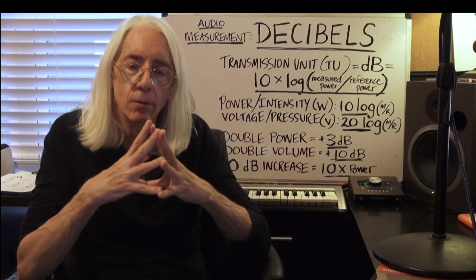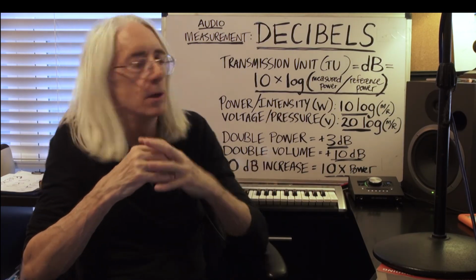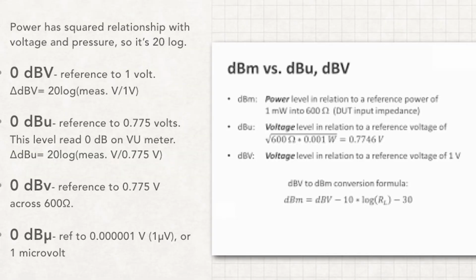For voltages now, and moving over to our 20 log equations, we have the dBV. So 0 dBV refers to 1 volt. 0 dBu refers to 0.775 volts. And the way we got to that being different, having the dBV and the dBu, was because when we put 600 ohms across the circuit for our VU meter, that brought us down to 0.775 volts. So we used that for the reference instead. So if you see dBV, it's in reference to 1 volt. If you see dBu, it's in reference to 0.775 volts.